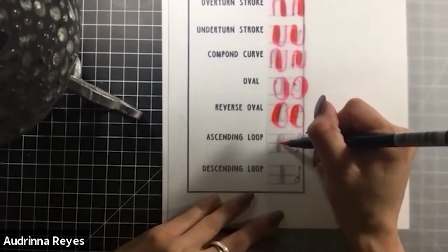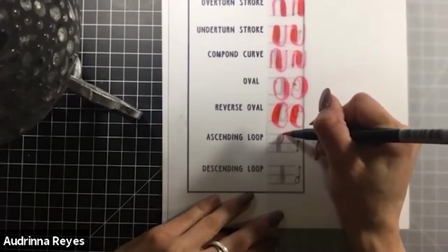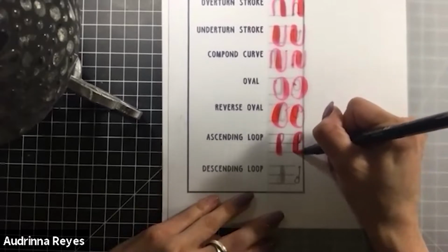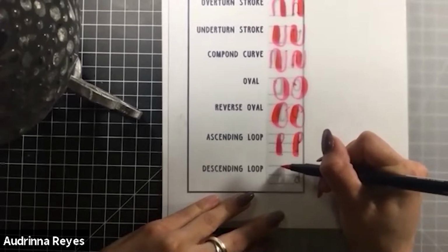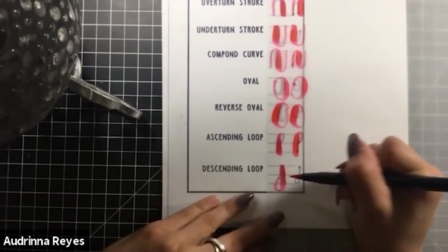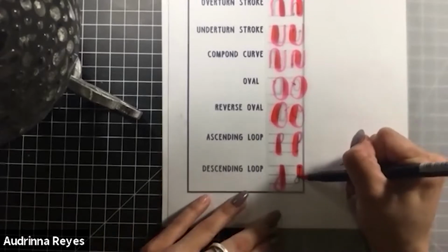Ascending loop starts here in the middle with a light upstroke, backwards into a full-pressure downstroke. Descending loop starts from the top with a heavy downstroke, release before the bottom, go backwards, and stop halfway down your downstroke.